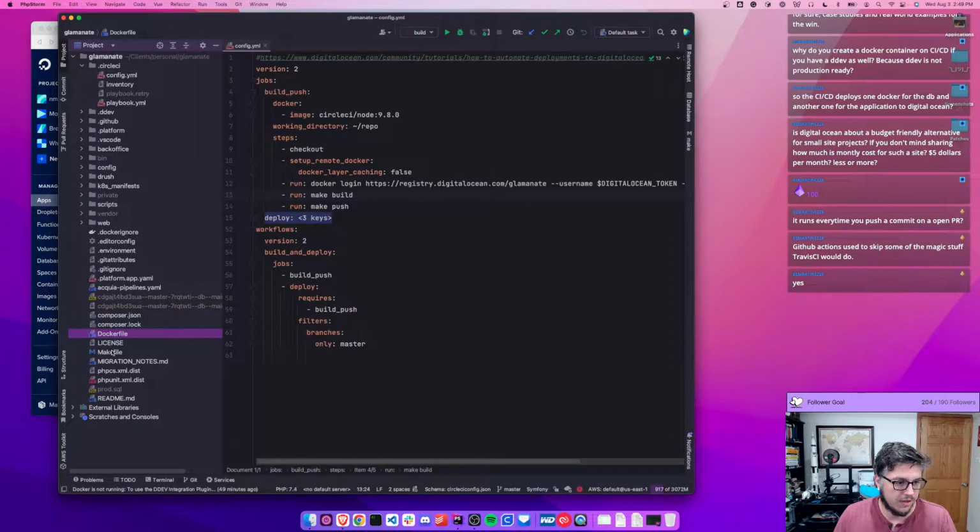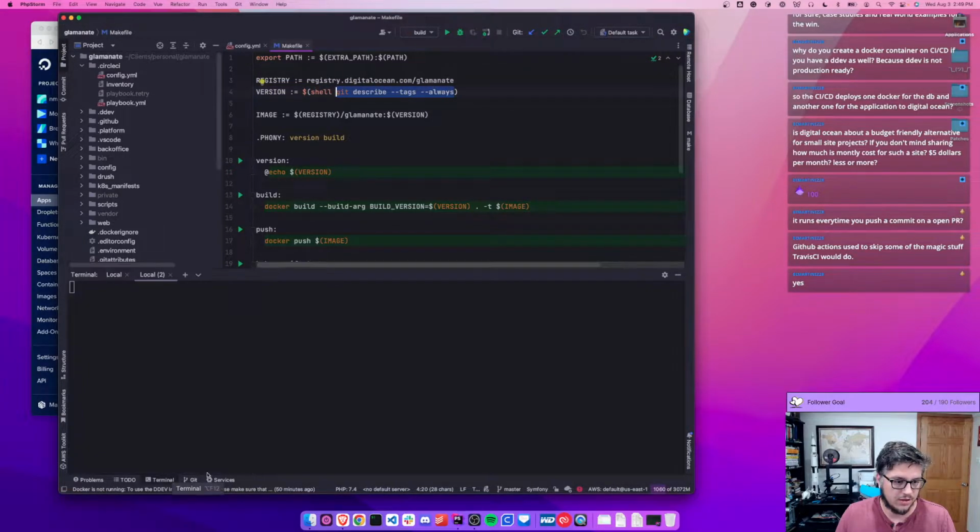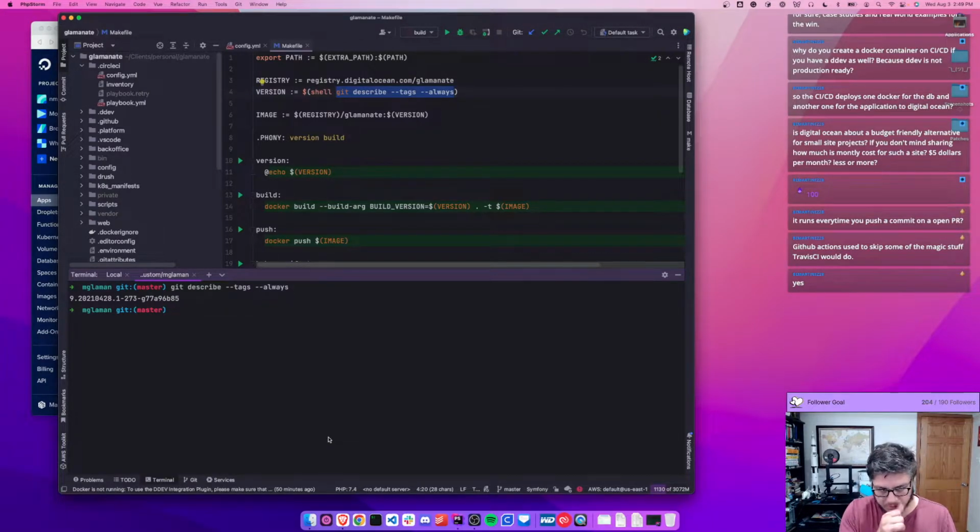And I used the make file for a bunch of this. So build just received the version. Again, I had the version based off of the current tag, which if there's no tag, it gives you the hash anyways. Yeah. So the tag will be based off of the date.